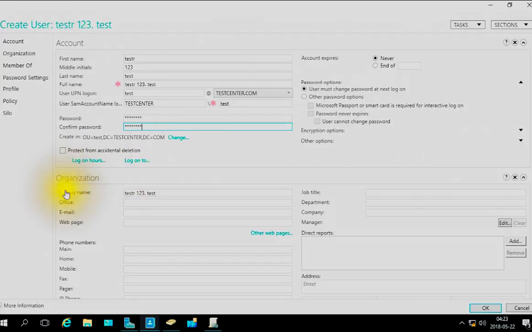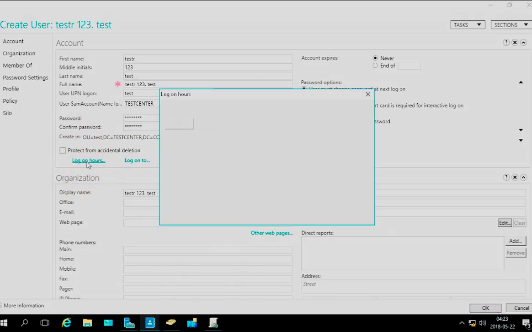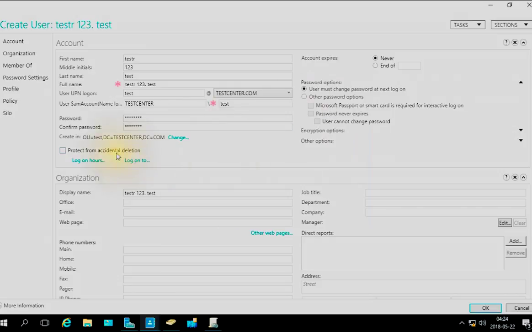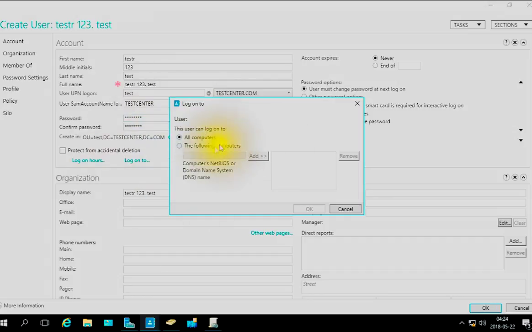So we can also protect it from accidental deletion, and it also protects this account from being changed. If you want to change settings and modify, you have to untick this box. And if you want to change the login hours, push this. Here you select the time which the user is allowed to log in. Login denied or login permitted. Push OK. And now it's done.